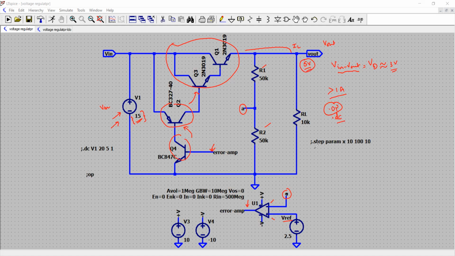And then we had this step parameter. For example, instead of a fixed value, in the parentheses we put the parameter x, and then we stepped that parameter x from the minimum value to maximum value with steps of 10. And then we again said that for the values of x, your output voltage was about constant, or maybe there was a little variation. So we got this load regulation and line regulation. Okay, so our circuit was in that case.